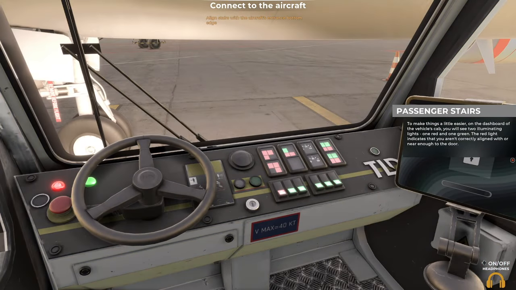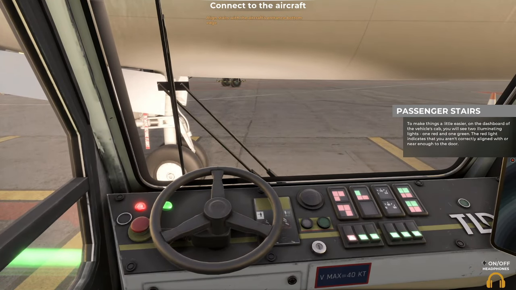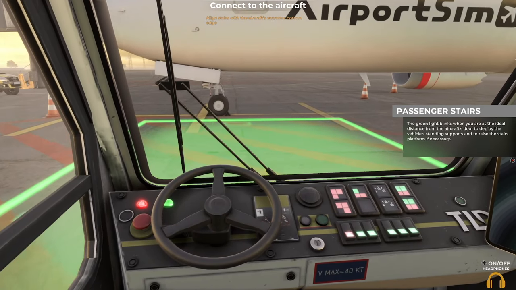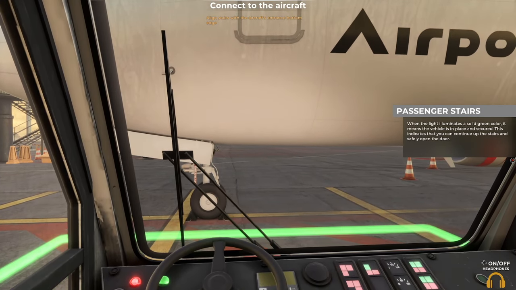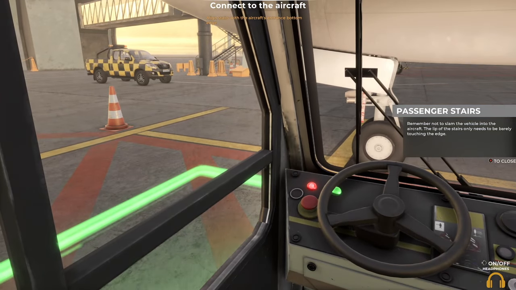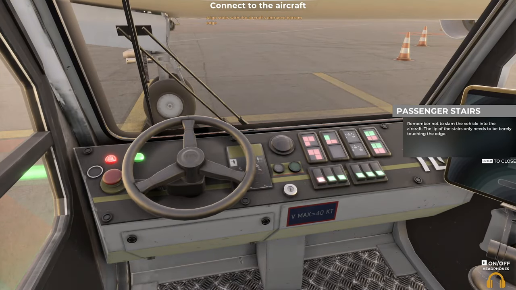One red and one green. The red light indicates that you aren't correctly aligned with or near enough to the door. The green light blinks when you are at the ideal distance from the aircraft's door to deploy the vehicle's standing supports and to raise the stairs platform if necessary. When the light illuminates a solid green color, it means the vehicle is in place and secured. This indicates that you can continue up the stairs and safely open the door. Remember not to slam the vehicle into the aircraft. The lip of the stairs only needs to be barely touching the edge.